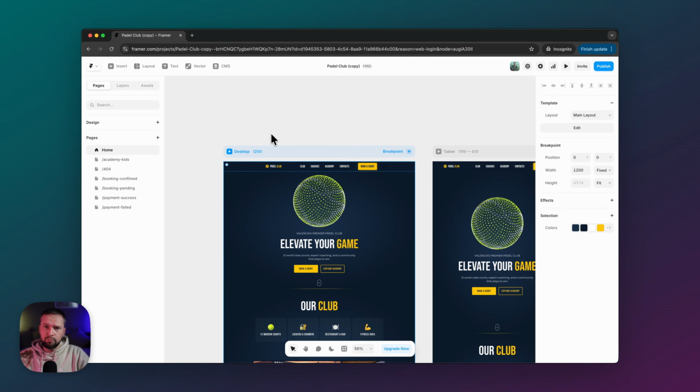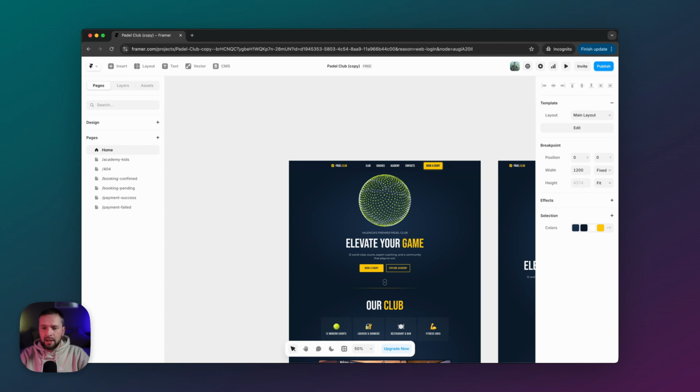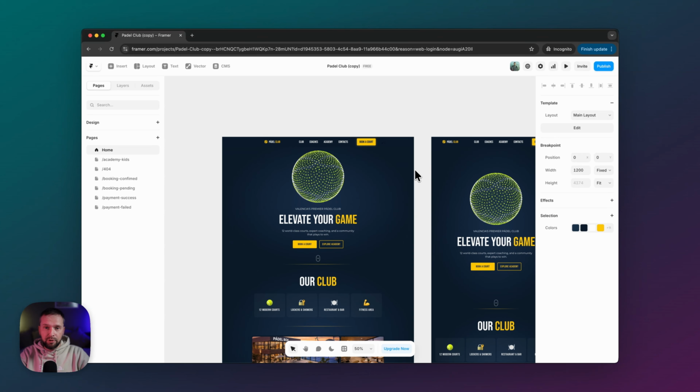But let's just go through this template and I will explain what you can modify and what parameters are available. Actually you can modify everything, but let's go section by section.